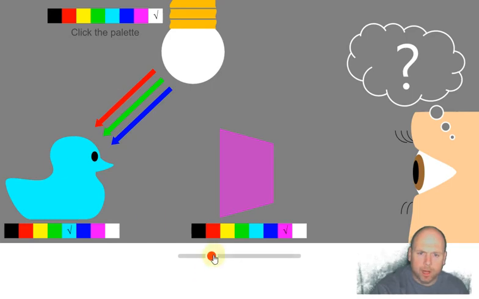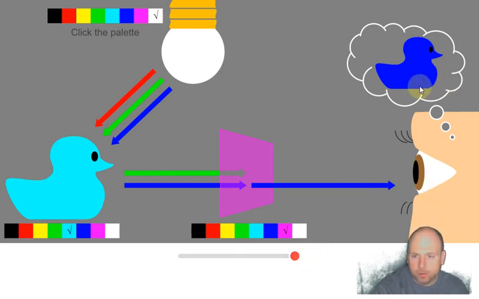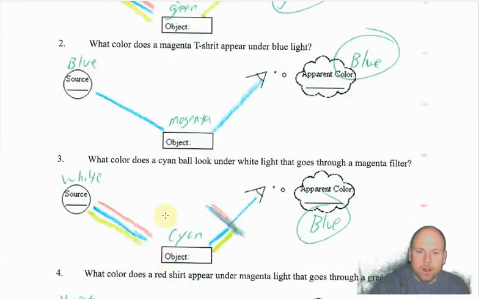It's absorbing the red. And then a magenta filter. What colors does a magenta filter allow through it? Well, it allows red and blue, but there is no red. So the only color that's available to get through is the blue. And so what color does the duck appear? The duck appears blue. So a cyan ball under white light, looked at through a magenta filter, would appear blue. And we've got that drawn in here as well.